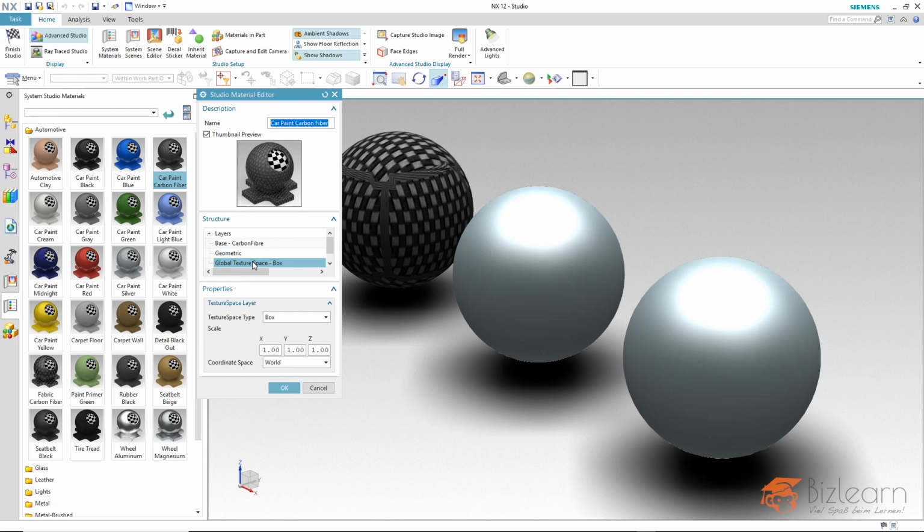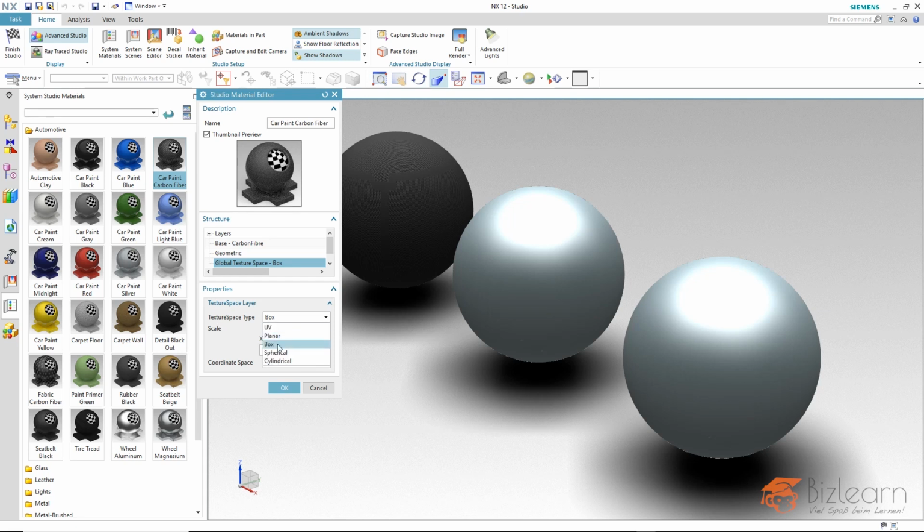This is always available and it's always required when working with textures. To configure the size of the carbon fiber, for example, you will have to adjust some of these values. After having applied with the Enter button, NX will calculate the texture, and as you can see, also the preview thumbnail will be adjusted. As you can see, we have a drop-down available with different types, and box is default here.